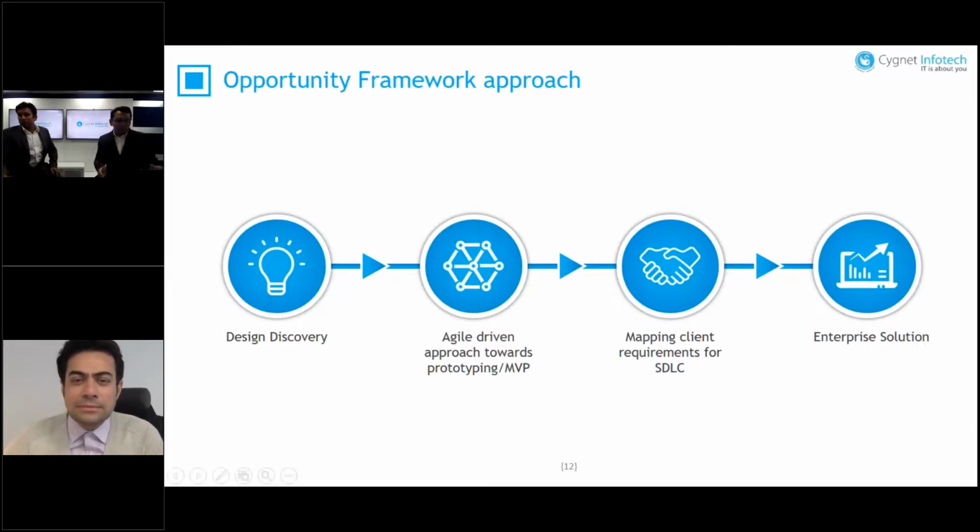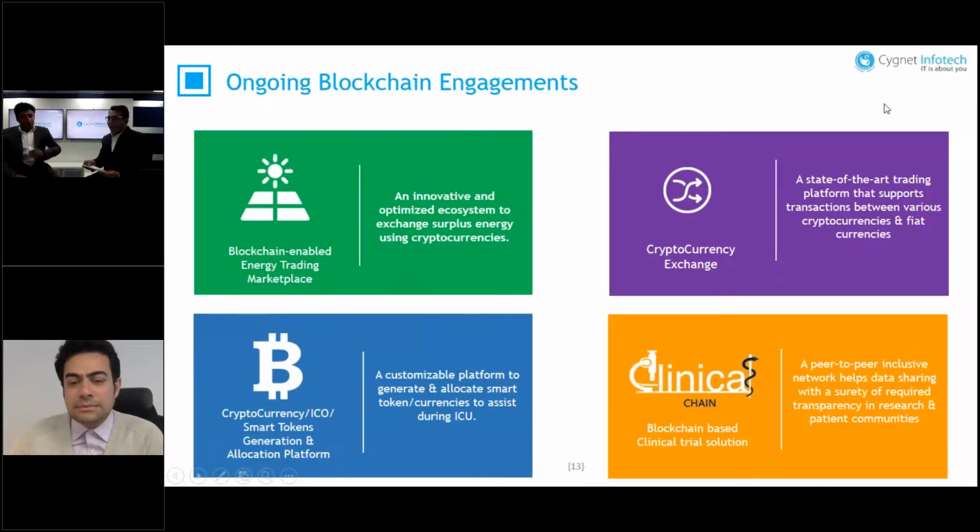So we are now moving to the use cases of the different solutions we are working on. There are a lot of projects, so we could go on and on, but because we have limited time, we'll list a few of the projects as part of the implementation. First is the blockchain-based energy trading marketplace. Nilesh, you have been part of this from the inception, creating and writing a research paper from that. That's where you initiated the journey. So what's your experience working on this?